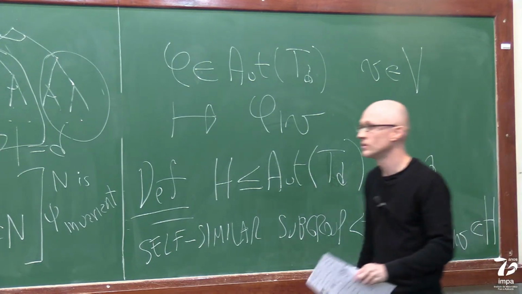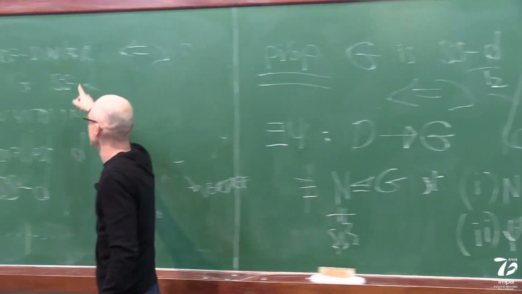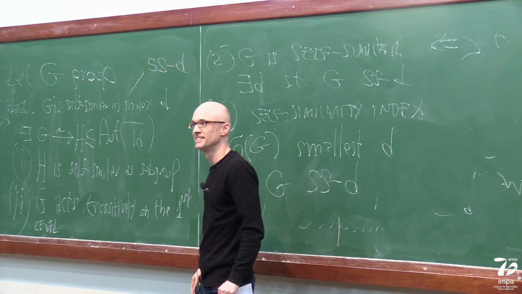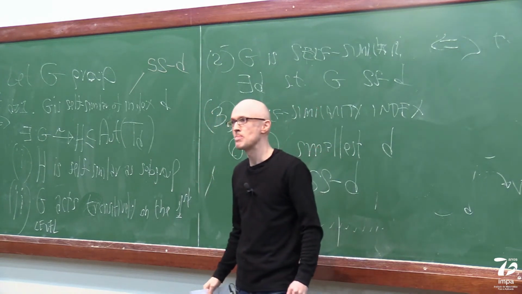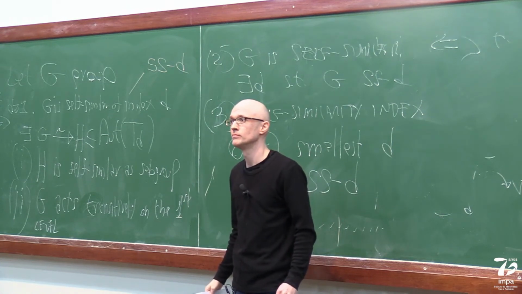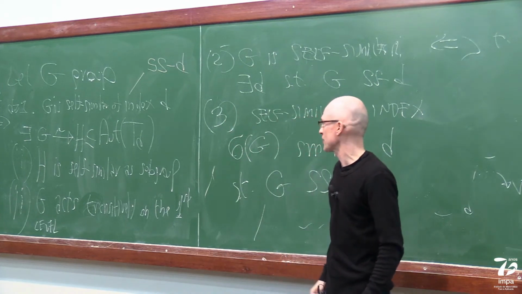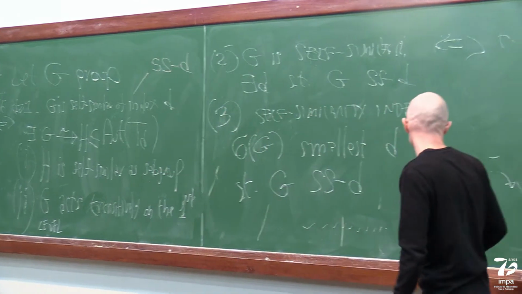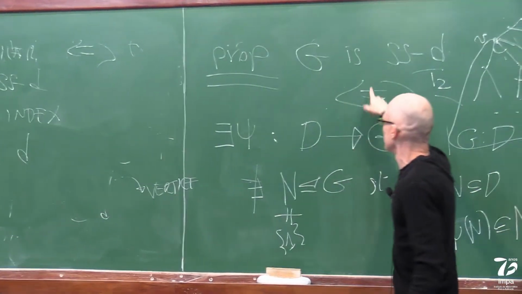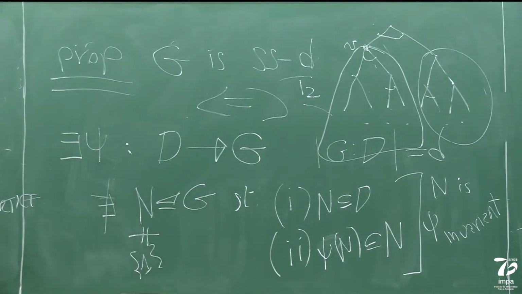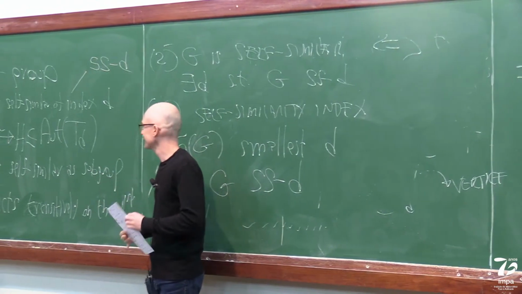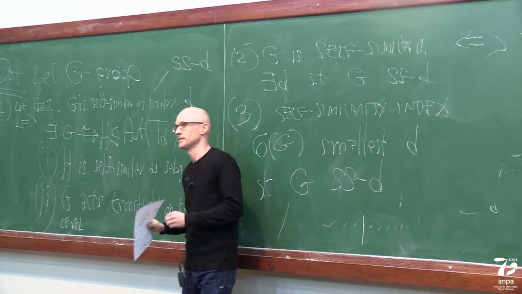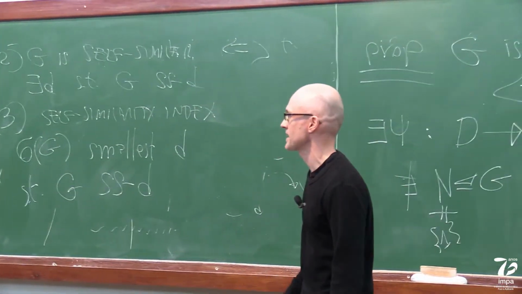So condition 2 confuses me a little bit, because I would have expected it as the second point of the first condition. I take it as something to prevent this. If you have something that is self-similar of index d, then you cannot consider it as self-similar of index d plus 1, because it wouldn't act transitively. Yeah, sure. That's an interesting point. First of all, this equivalence works with that definition. At the beginning, when we started to study the subject, this was quite confusing. But it's like you want your action to see the whole tree. So it's natural in some sense to put this condition.